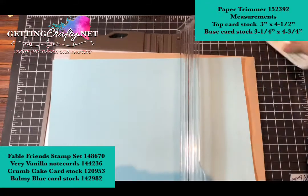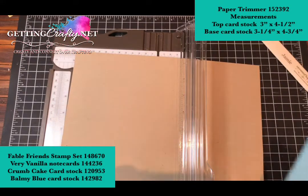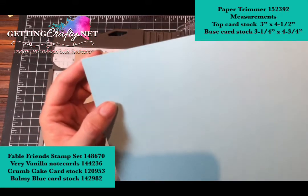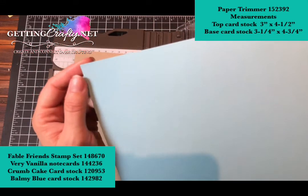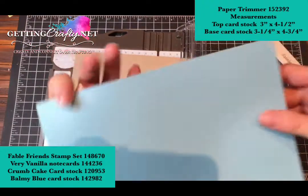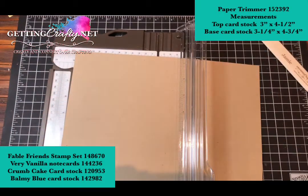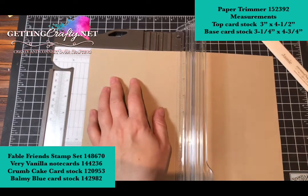Our lip on the end of this paper cutter is super strong. Oh, my bone folder is right behind that. I think I'm gonna cut each one individually. I also wanna show you, there's two sides to paper. So this is the outside of the paper, similar to your cloth. On the inside, you'll see a small lip, and it's flatter on the inside of your card. I'm gonna do one at a time real quick.